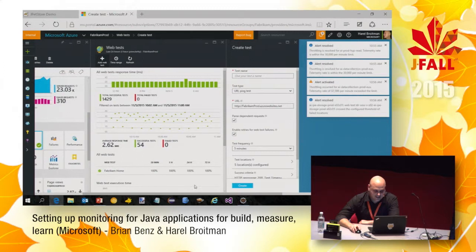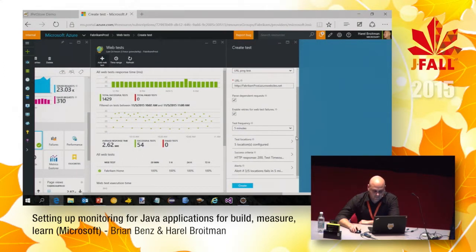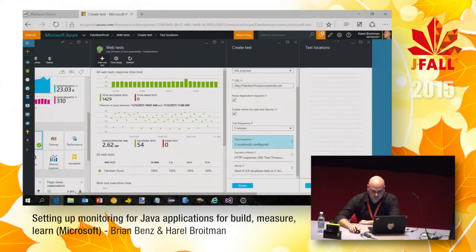So essentially, you can provide a URL. You can specify how often to test your site with these ping tests. You can specify all the locations around the world to test this site. We can see that now it's running every 5 minutes from Chicago, San Jose, San Antonio, and we have Stockholm, Amsterdam.